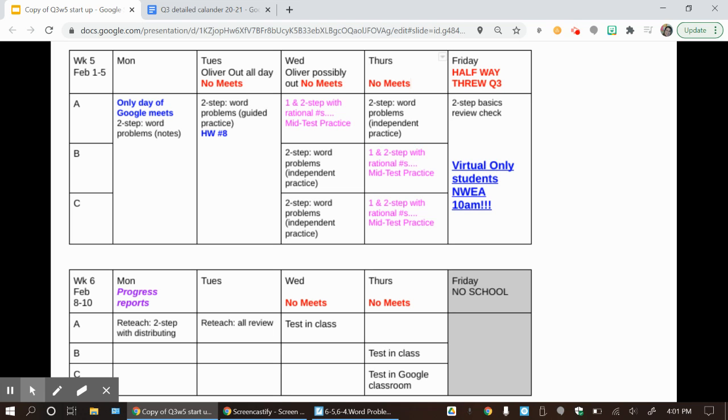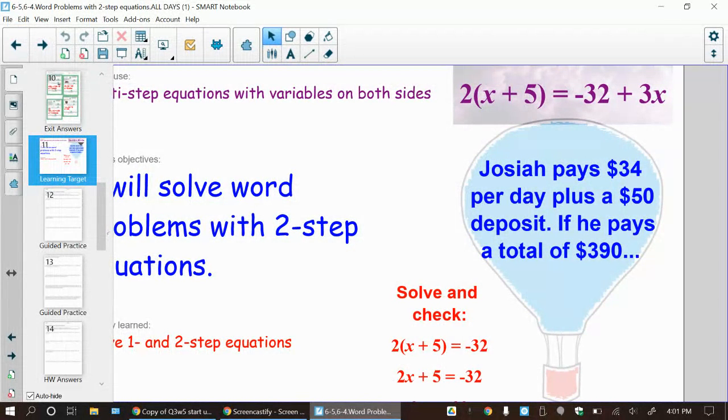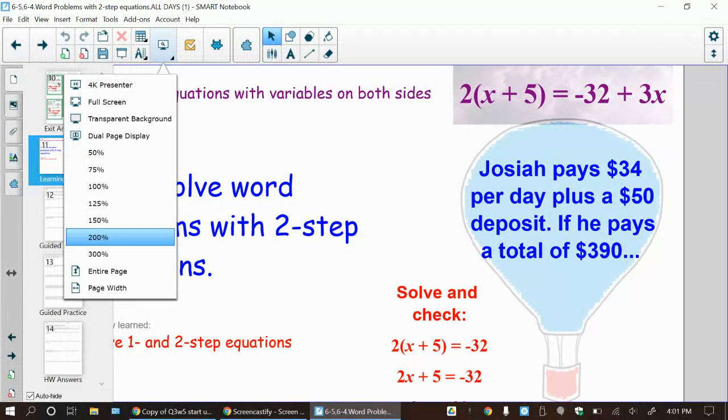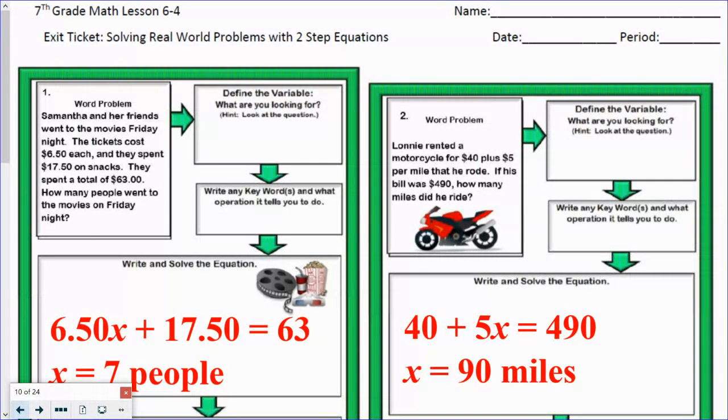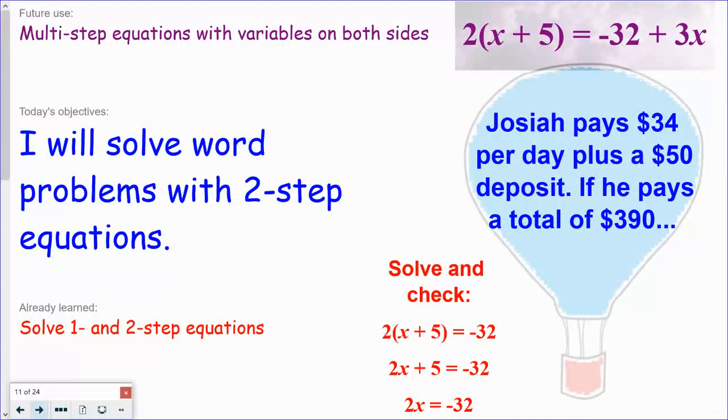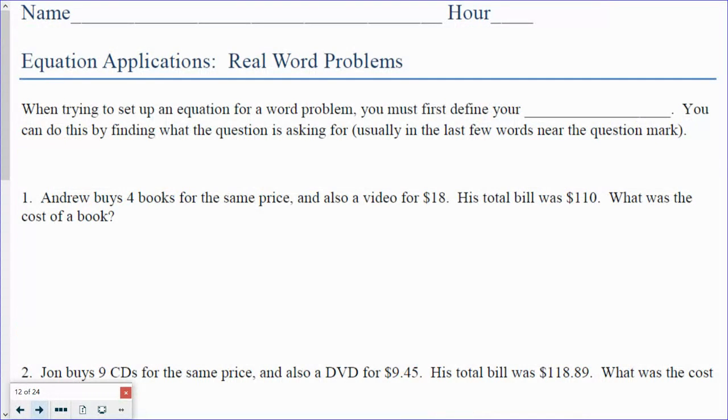All right, just so that you guys can have a quick view of what we're doing, remember next week we have a test, a unit test coming up in class. So today though, we're going to continue on with our word problems. Yesterday we did an exit ticket where you had to do the flow chart and we used CUBES solve. So today we're going to keep building on with that idea.